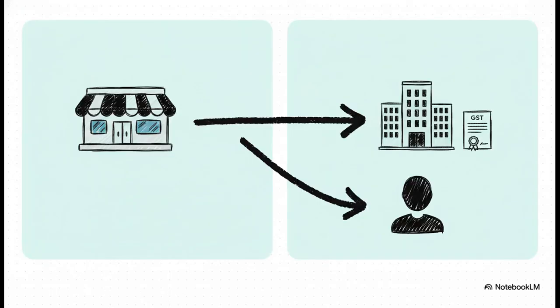Next up, rule number 2. You've got to separate your business-to-business, or B2B sales, from your business-to-consumer, B2C sales. So what's the difference? A B2B sale is to a buyer who has a GST number, like an Amazon business account. A B2C sale is just to a regular customer without a GST number. These get reported in totally different sections of GSTR-1, so getting this right is absolutely crucial.